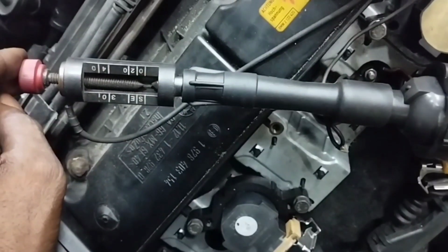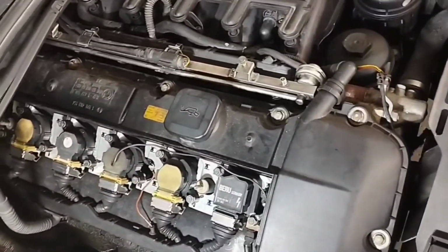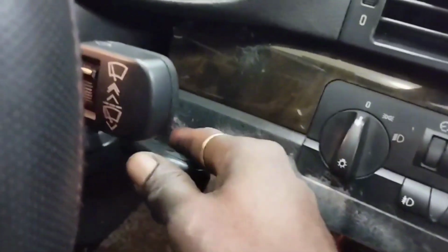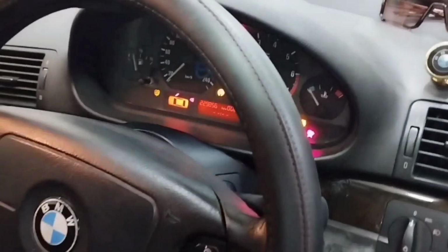Ignition coil is firing when tested with the adjustable tester. With the ignition coil installation complete, I will now get inside the car to start the engine. Now I started the engine by putting the ignition switch in the on position to start the car engine. See, the engine started now, there is no problem.